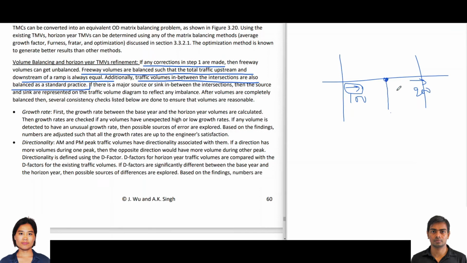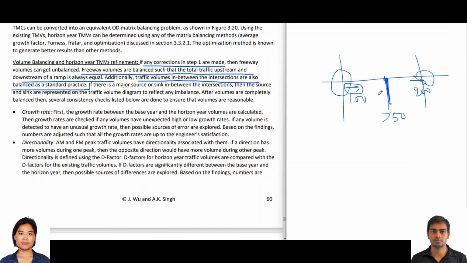If this volume difference is greater than 50 vehicles per hour, we usually put in a source and sink. If it's less than 50, then we adjust it in the turning movement count. In this case, we will actually put a source and sink, assuming that there is a major driveway here. If there is no major driveway, then some of the numbers, either on this side or both, need to be adjusted. So there is a lot of judgment, a lot of playing around with numbers, and a lot of adjustments involved in finalizing the final volumes.